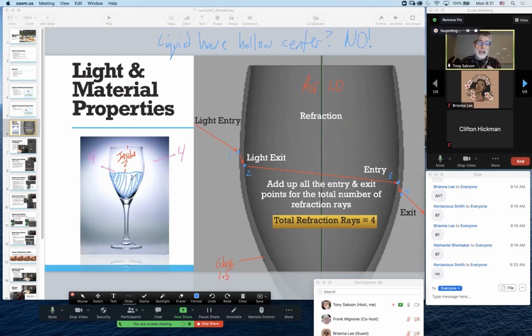Now, I say solid in a very loose sense. I don't mean a solid that you can't see through, because if the ice is clear enough and you freeze it the right way, it's very clear. It's just really shiny and bends light a lot when you look through it. But that's what you have to think of when you are dealing with a liquid in a glass. For one thing, it's going to be modeled as a solid.